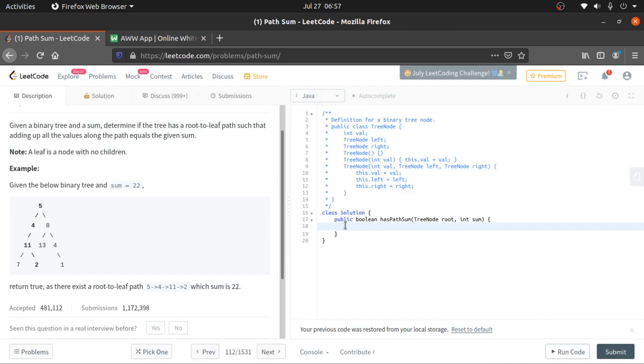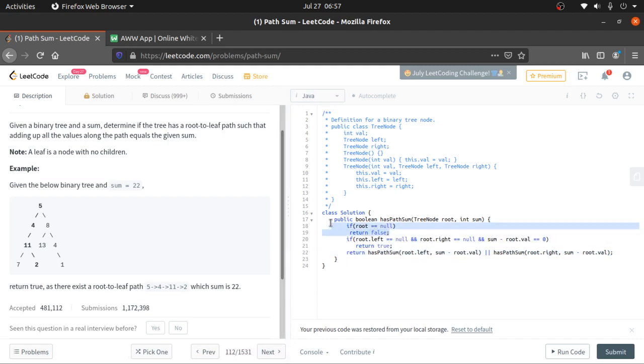Let's see this in the code and see how it works. This is where we break the recursion. If root is null, we return false. Here we check the leaf node: if root.left is equal to null and root.right is equal to null, then this means it's a leaf node. And the needed value, sum minus root.value, is 0, so we consumed all the needed values in the previous calls. This time we are looking for 0.